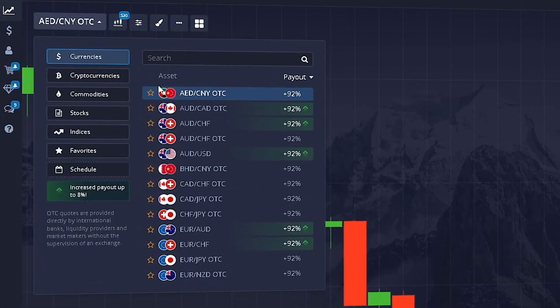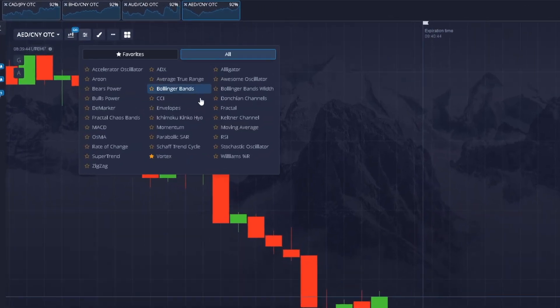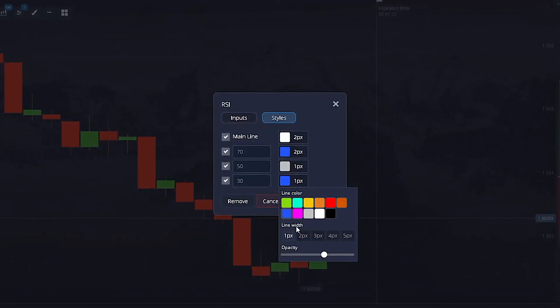Now let's pick what we're going to work with. And of course, we'll add the RSI indicator and make sure everything's visible. If you've got any questions — like how to set up the platform or which indicators to choose — just shoot me a message on Telegram and I'll be happy to answer. I respond to everyone, because I remember how lost I felt when I was just starting out.